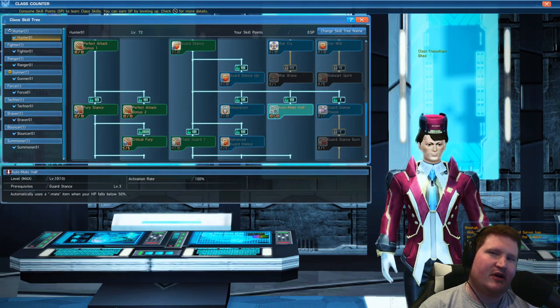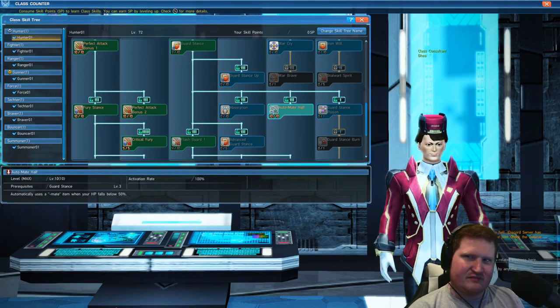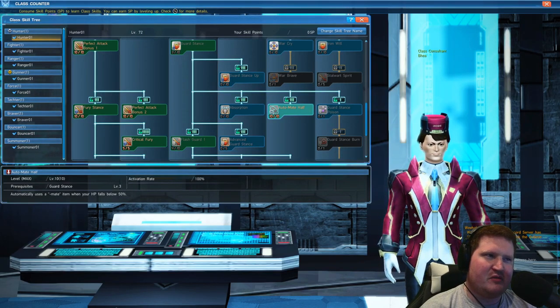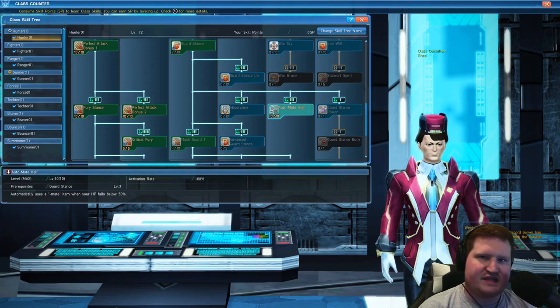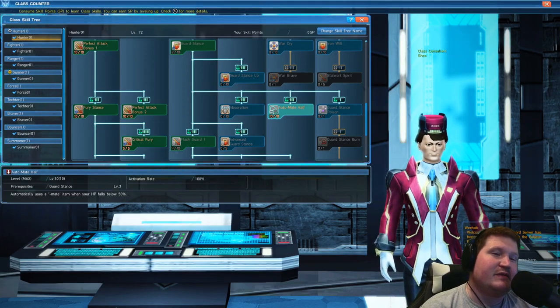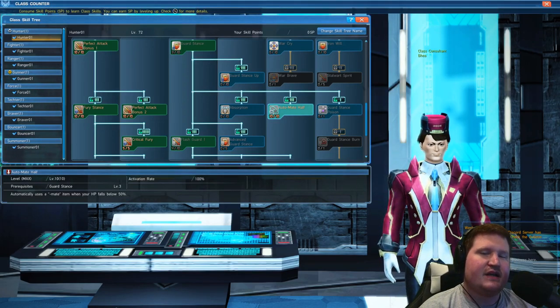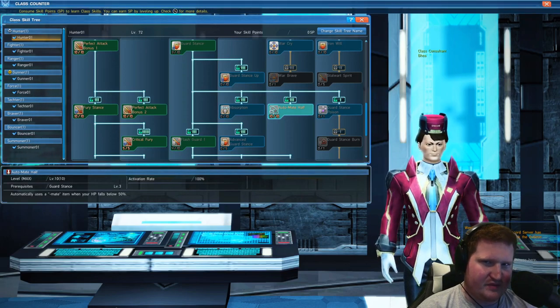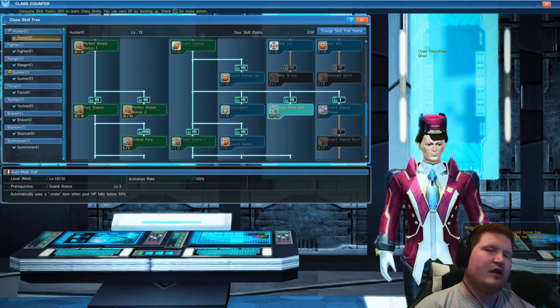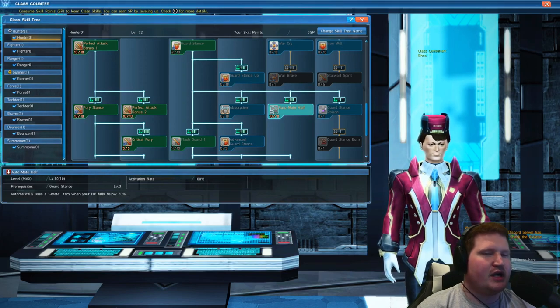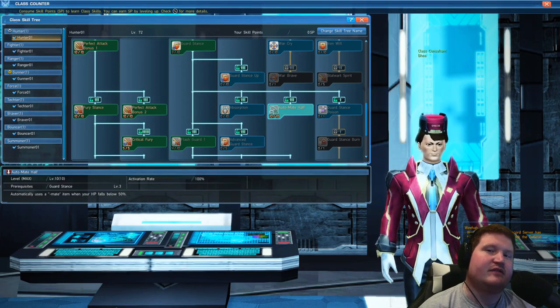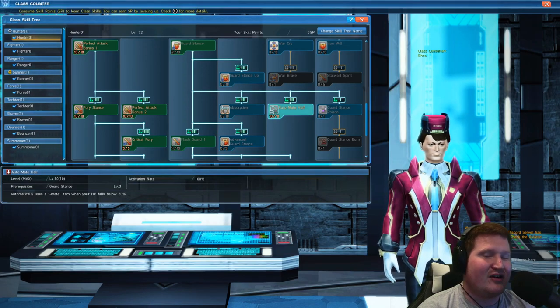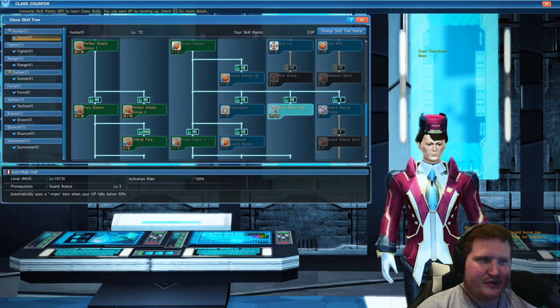So, we didn't pick up Automate Deadline, because we're going to pick up Automate Halfline on your subclass. Works the same, except this is when we hit 50% HP. So if we pop a mate when we hit 50% HP, odds are, with di mates and tri mates, we're going to go back up over that 75% threshold for Perfectionist. It's much better at keeping that than Automate Deadline, in my opinion.